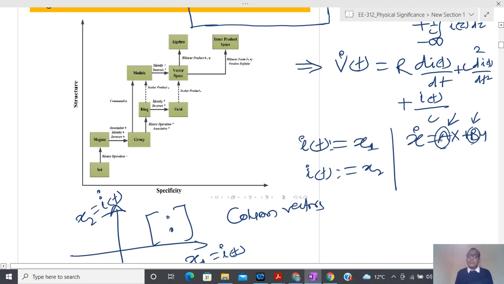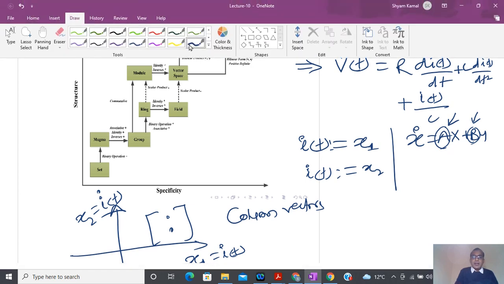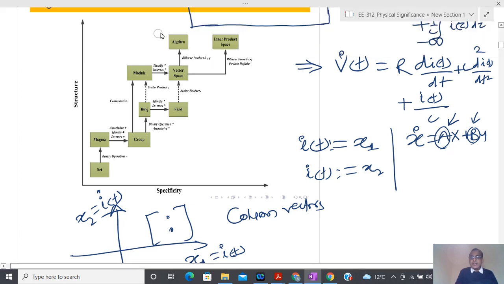Before going to that, could you please guess what the dimension of this matrix A is? 2 cross 2. 2 cross 2 matrix. If you see this matrix carefully, then A belongs to some kind of space where each entry is a real number, a 2 cross 2 matrix. What is the dimension of B?